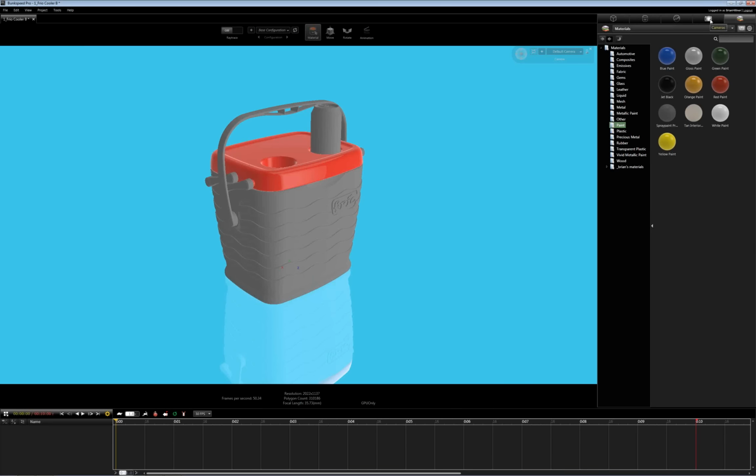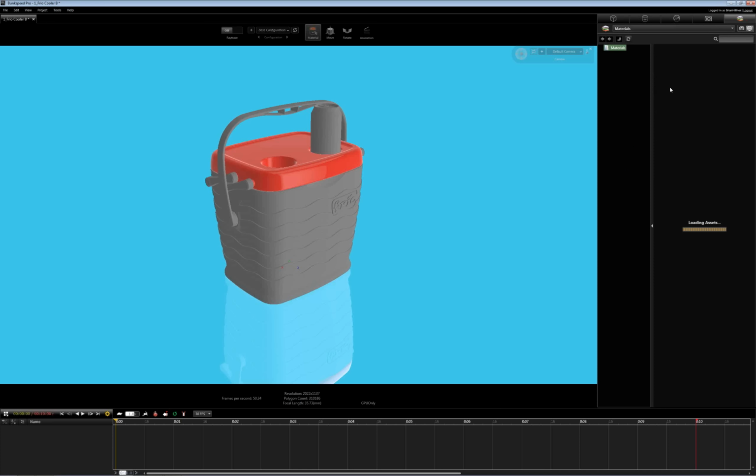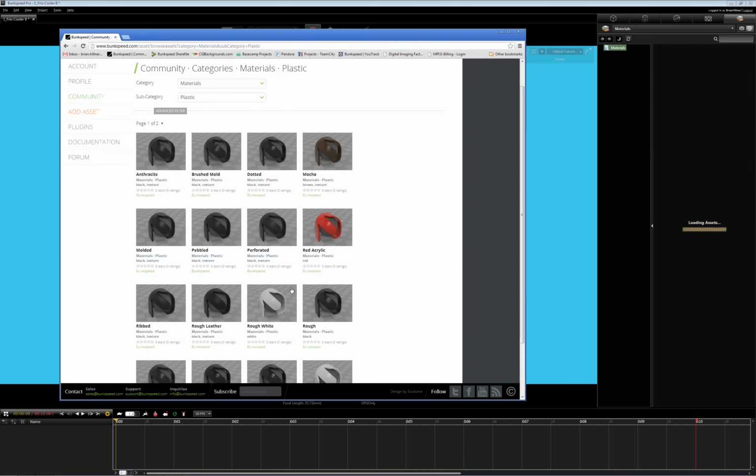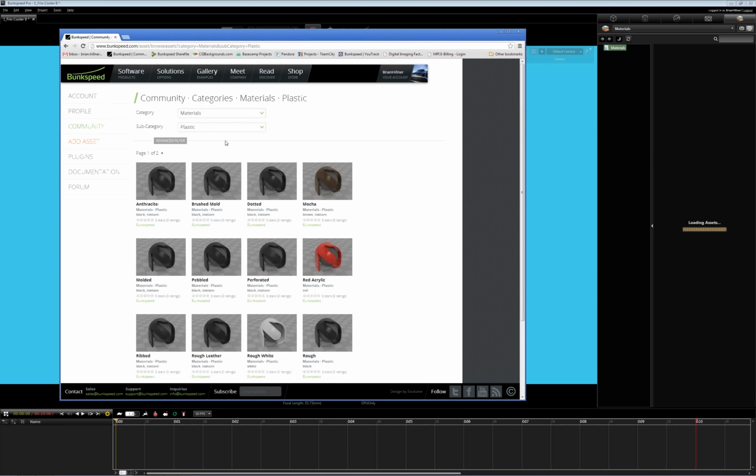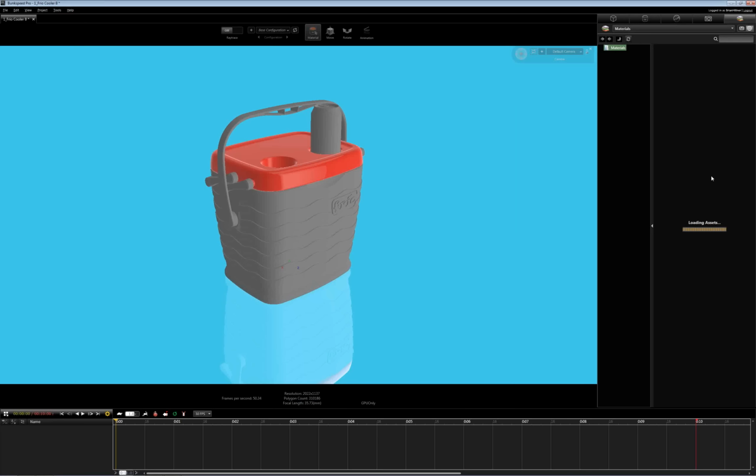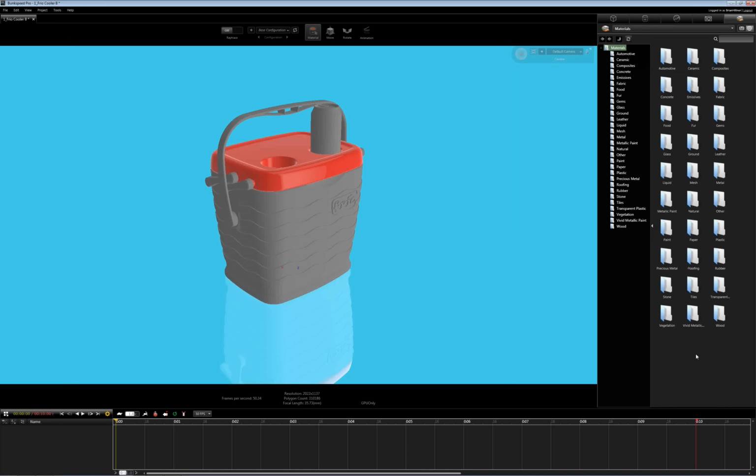So you go to bunkspeed.com, create a free account, and then log in up over here in the right portion of the screen, and then you're able to click this web library. And just as I mentioned, this one here is your local, and this toggles to your web library. And that's going to pull up all of the assets that exist on this website. So it's a unique, super awesome tool to navigate from the website here to our material asset library. As it's loading, there we go.